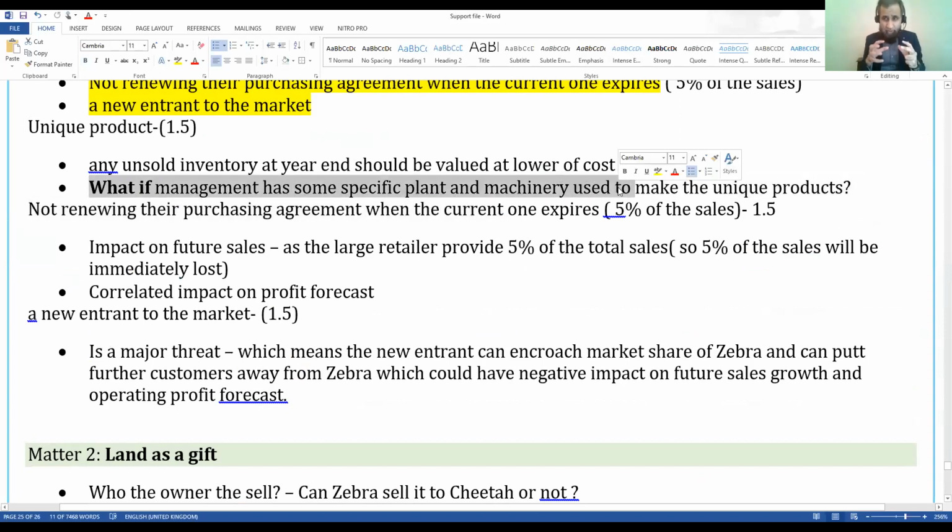So when you're not sure about something, you start with that if analysis, and then you stretch your statement, right? So you will be writing your statement in a skeptical tone that if the management have some specific plant and machineries allocated to the unique product, then you should be discussing with management the possibility of the impairment of this plant and machinery. So I hope I'm giving you the right answer here, right? I hope your stress level has gone down. Please confirm, have you got the right answer?